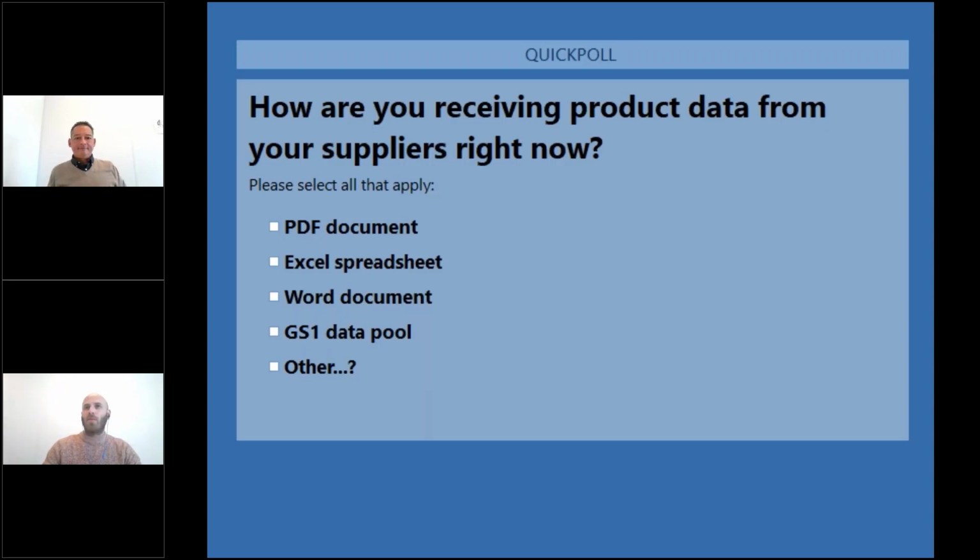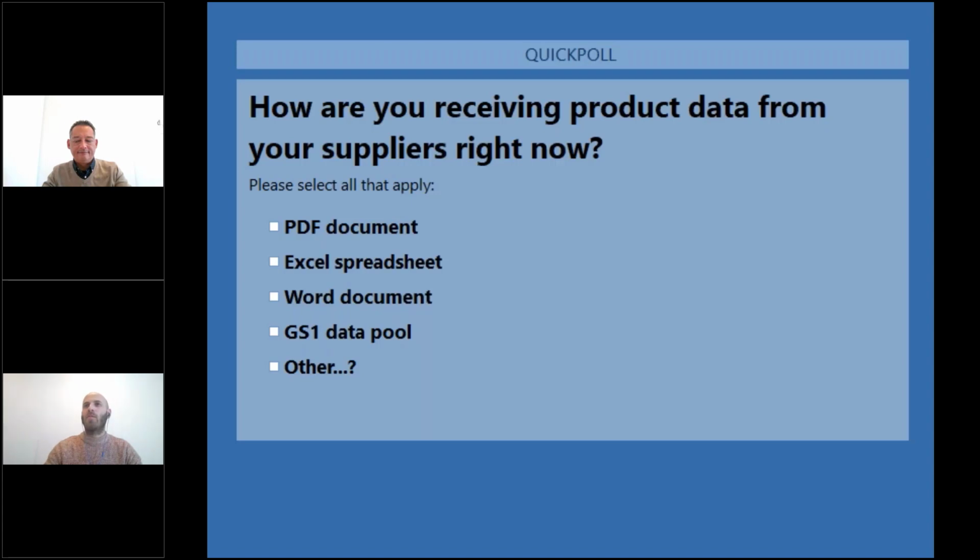Are you receiving them through PDF documents, Excel spreadsheets, Word documents, GS1 data pool, maybe other as well? If there are other means of collecting product data, please tell us in the chat or in the questions box. I'm really curious to know. I see already a lot of answers coming in, but don't hesitate to vote.